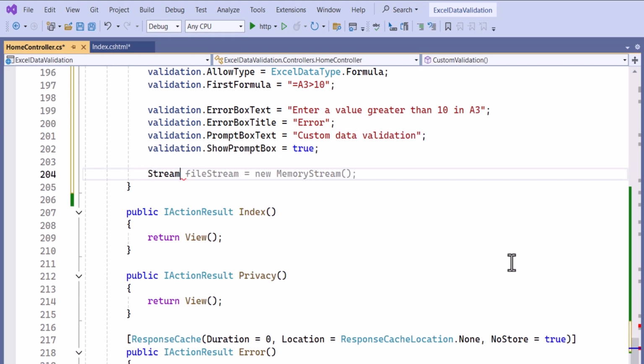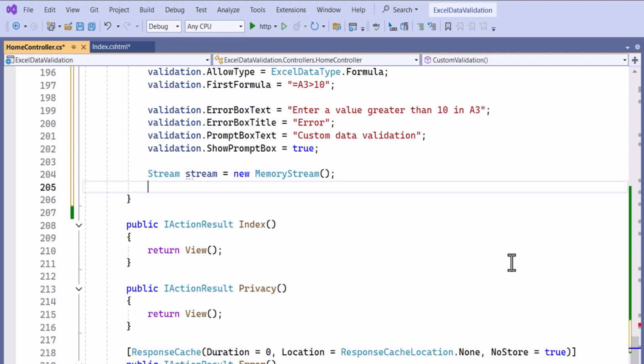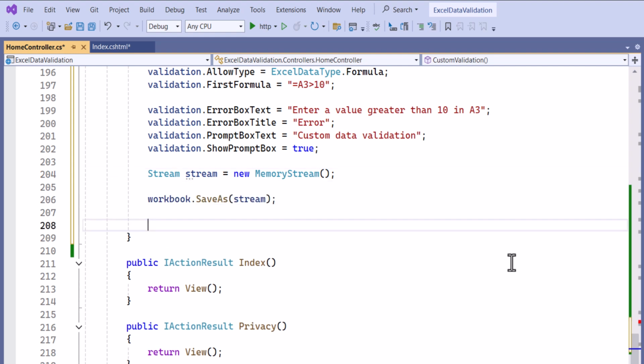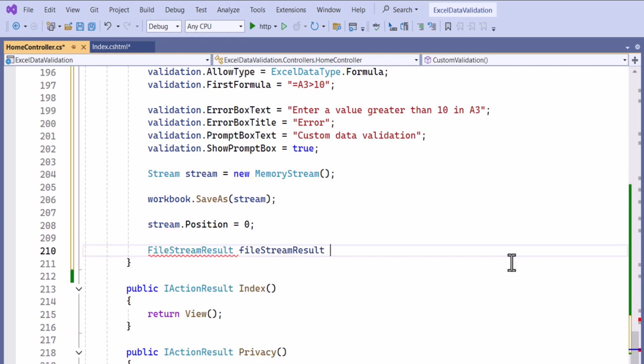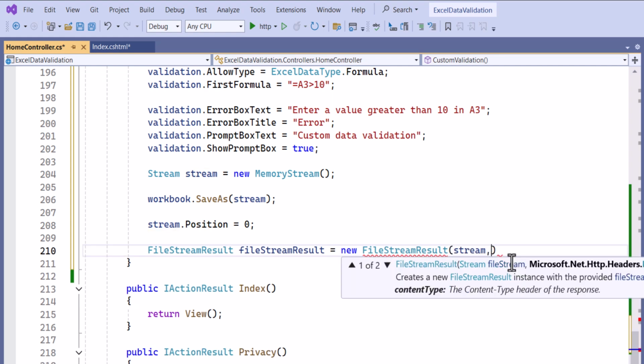After setting up the validation, I will create a memory stream and save the Excel document to the stream. Reset the stream position to the beginning. To make the Excel downloadable, I will create a file stream result that sends the document content to the browser.